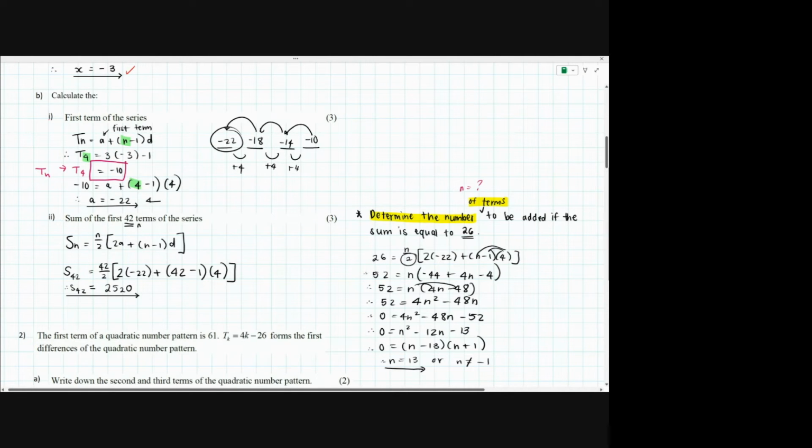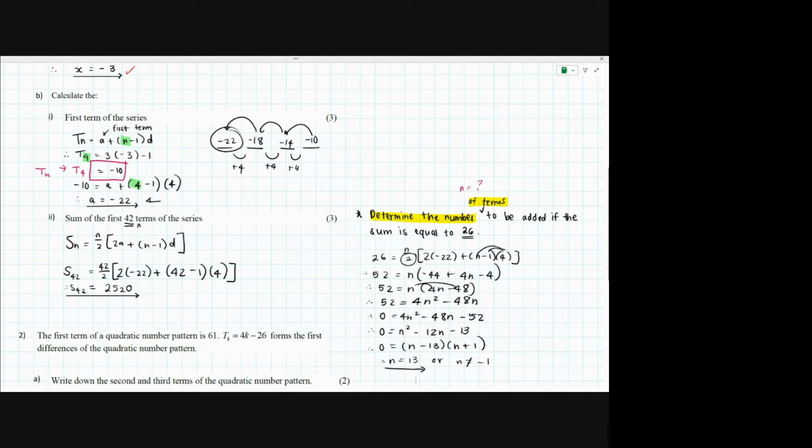And so we need 13 terms, or we need to add 13 terms in order to get a sum of 26. So like I say, you'll end up with a quadratic in a question like this, which you'll have to solve. And then you'll eliminate one of those answers that isn't a natural number, and you'll go with the n value that makes sense. All right, so that's how you would deal with it. It is often a question that we ask. And like I said, don't panic. You do get a quadratic. That is supposed to happen.